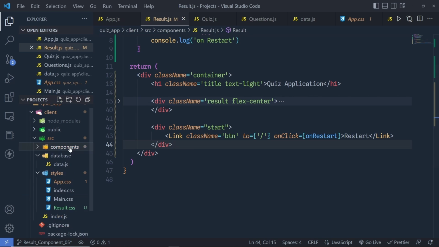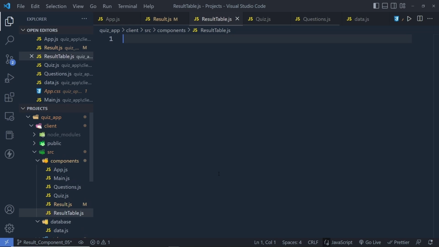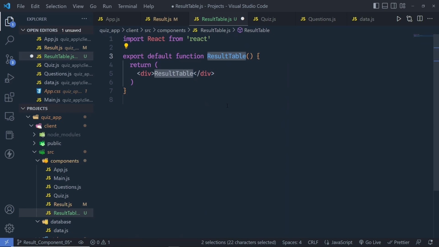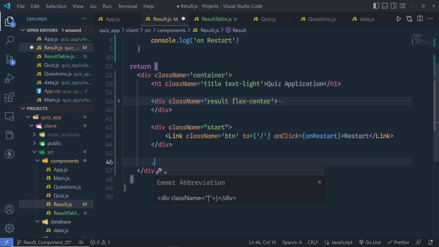Now, just for that, I also need to add the result table. So right inside this component, I'm going to create a new file. Name this file result table.js, and I'm going to call this result table file inside this result.js. Let me first add here React functional component. Save this, back to the result, right down here, just out of this div, I'm going to add here container.